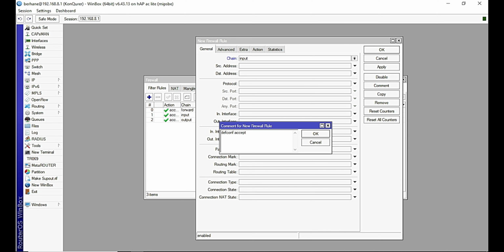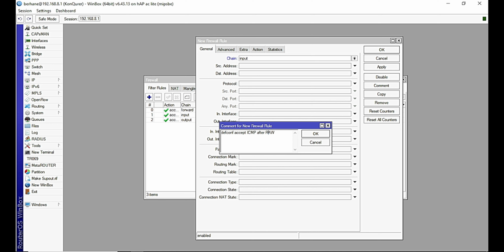ICMP. This is a network protocol. I click OK. Now we are not done.